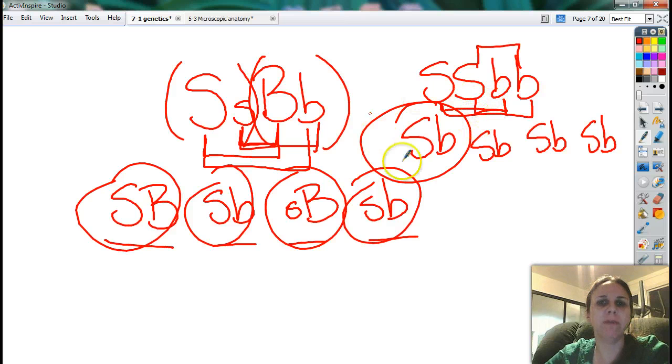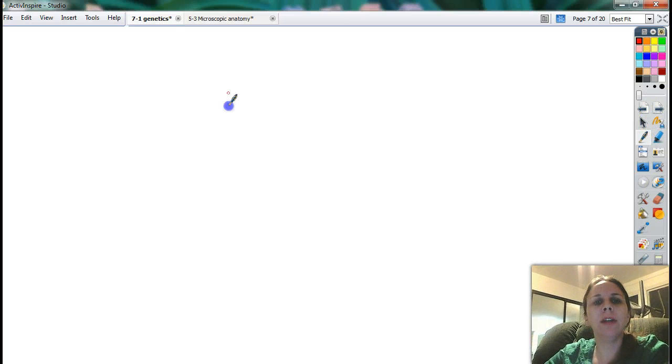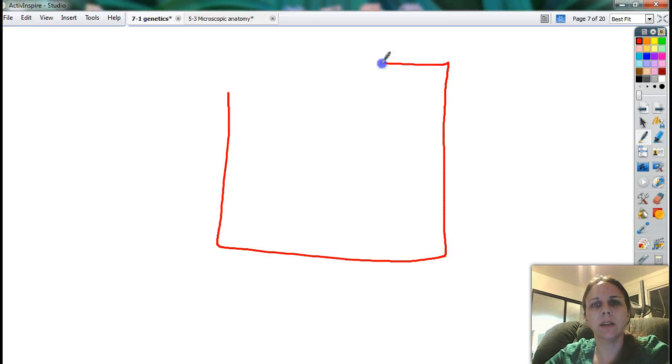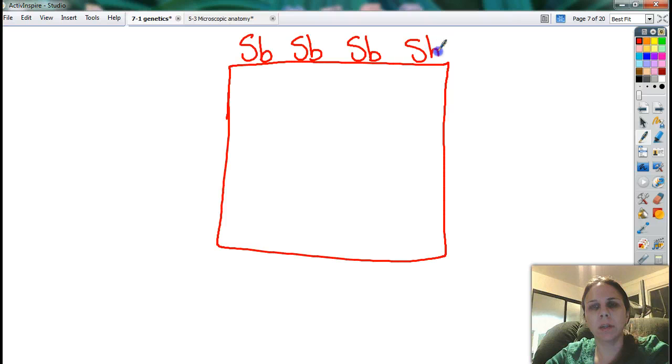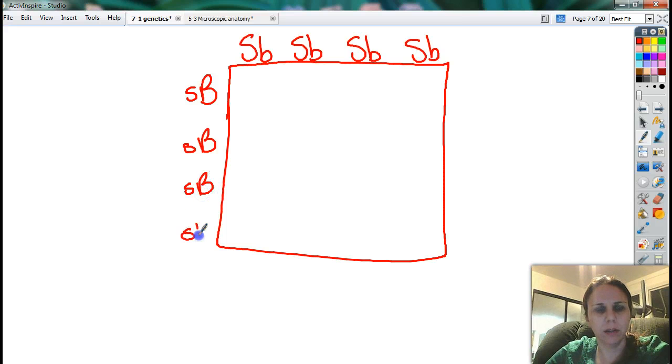It all depends, but foiling will tell you how many. Okay, so if I foiled out those 2 cats, I found out that one of them makes all big, small, big, small, big, small, big, small. The other one makes all small, big, small, big, small, big, small, big. Okay, so what do I do now?